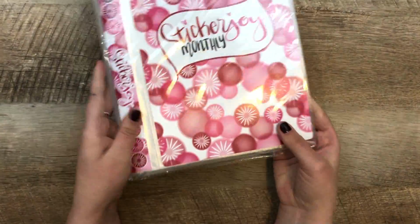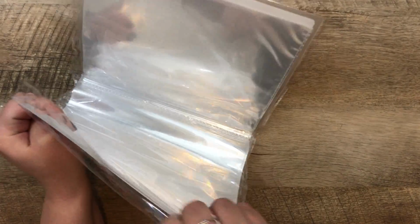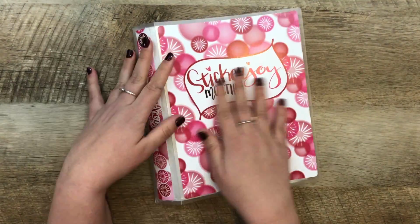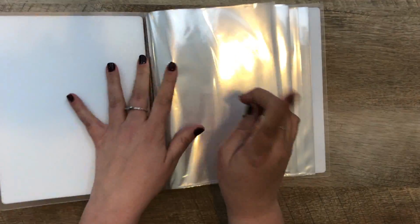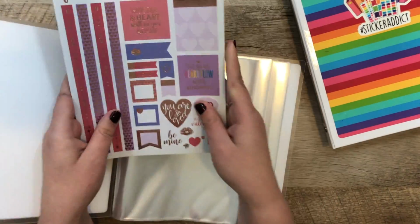And then there is one more sticker storage system that I recently got from Design Pandemonium when they rebranded their monthly kit. Taking out this plastic is so loud. When they rebranded their monthly kit, they also created these new types of binders that have page protectors built in. I have a love-hate relationship with this setup. I don't necessarily love how floppy the binder is and how different it would look on my shelf with those other ones. But these page protectors are bigger, and I saw somebody post that you can fit the Erin Condren sticker sheets in these binders.